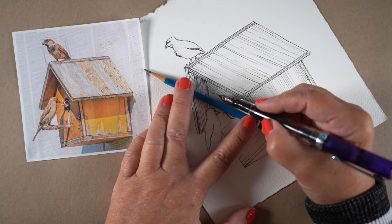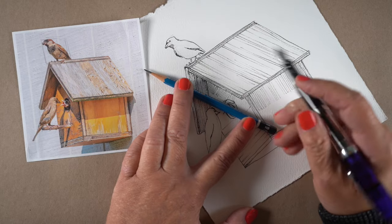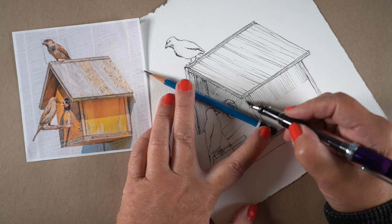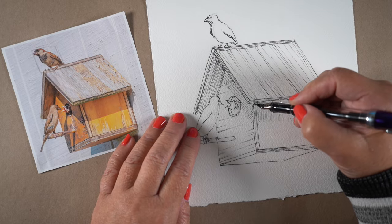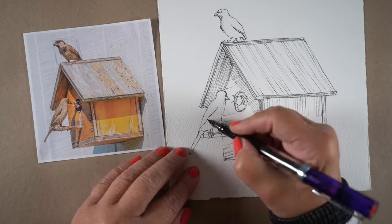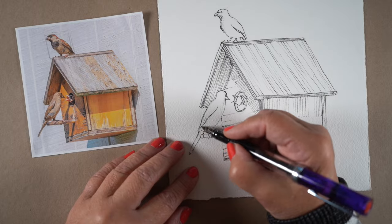I was trying to figure out whether or not I should keep going over top of the little birdies in the birdhouse that are peeking out. And the shadow really does go over them. There's just a little bit of the beaks that stick out. So I'm just going to go with it. And then I'll complete some of the lines around the outside edging of the house, around that frame. And then a few lines here and there in the birds.